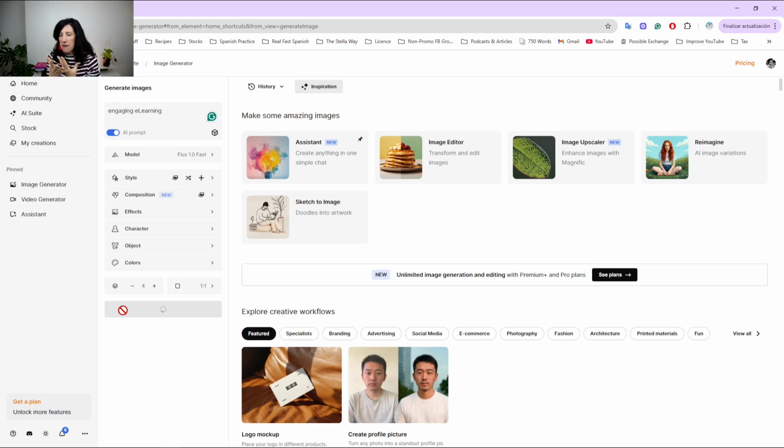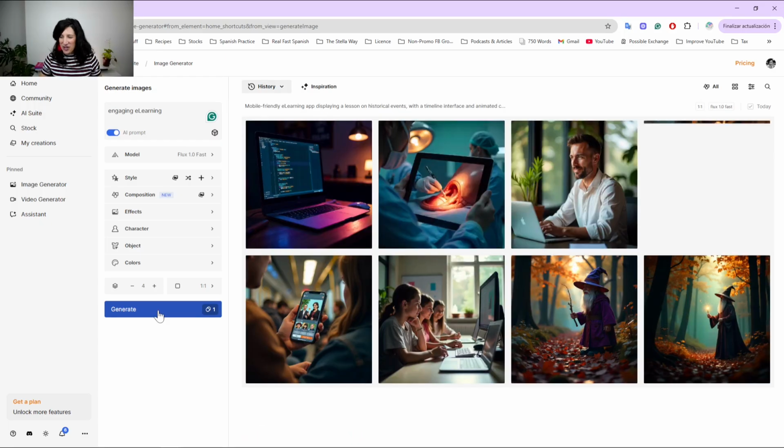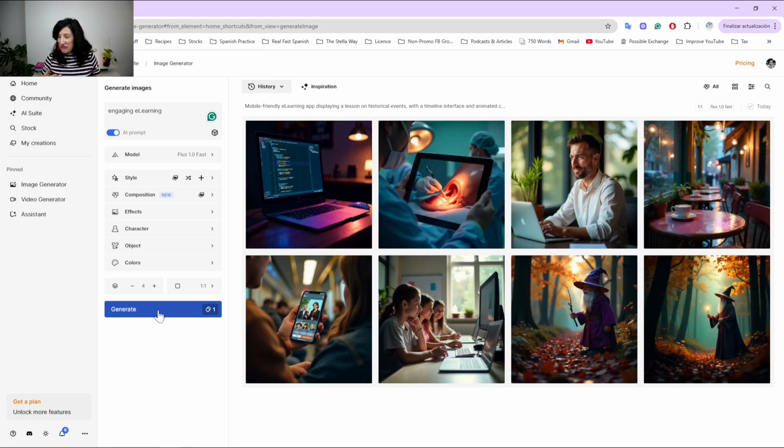And it's going to come up with whatever it comes up with. Let's have a look at what we get. Okay, so we've got quite a few different styles here. I'm not quite sure what this is. I think that's a medical one. But you can see there's some really generic ones. There's some other, a little bit more specific ones with the mobile. So you can see here lots of different styles as well. Cartoons, wizards, there's so much here. And that is because I typed in a very poor prompt.